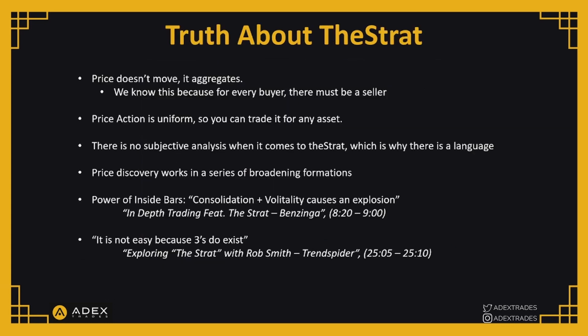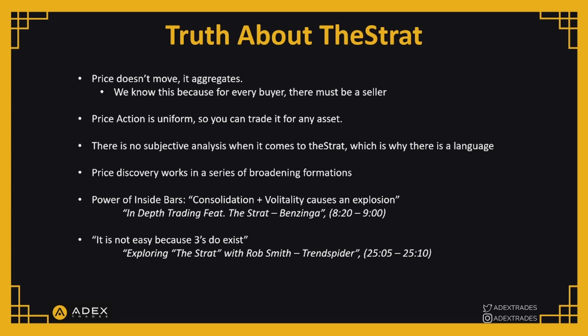All right, so the truth about the strat. We know that price doesn't move, it aggregates. When I think about price aggregation, I think about price occurring in pairs. For every buyer, there must be a seller. So when there's more buying, more selling has to occur, which creates volatility and price movement. Price action is price action everywhere and anywhere, and the strat only follows price action, so it can be used in any asset.